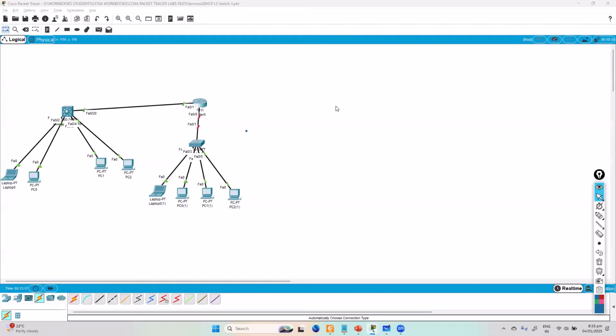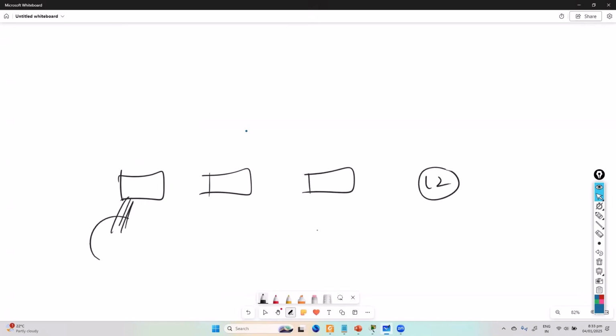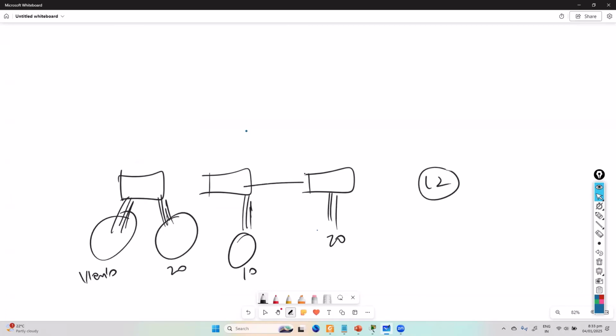Now, there is one more thing we can quickly add. What if you have multiple switches? If I take an example here, there might be scenarios where all these switches are layer 2, and you have users connecting in multiple VLANs. Take an example: you have VLAN 10 and VLAN 20, VLAN 10 and VLAN 20 like this. And you will have links connecting between the switches, and obviously these links have to be trunk links. You need to make sure the links connecting between the switches are trunks in order to reach the DHCP server.